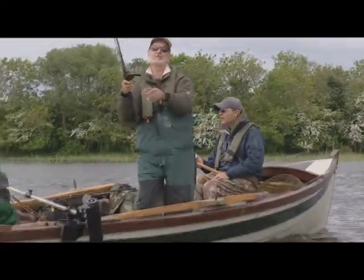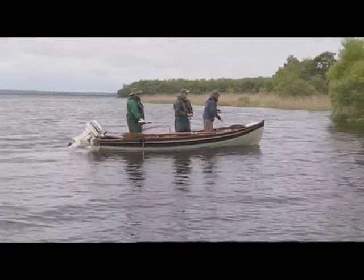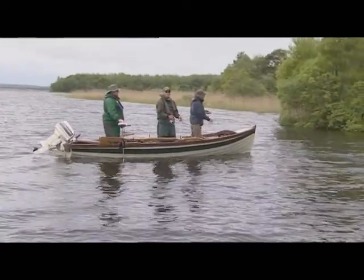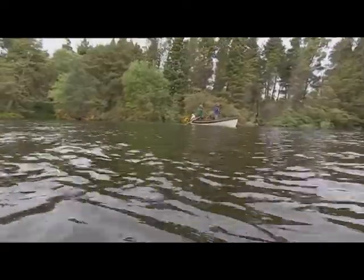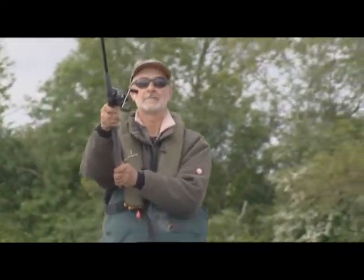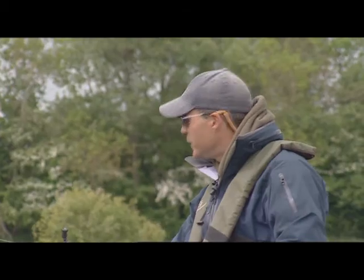I mean, mate, oh, I've lost it. Well, I've just had the first hit of the day, for me anyway, and it was on and then it was off, and the way it flapped about, I think it was a trout. Quite a nice trout, actually. I would like to have caught it. Yeah, it's good trolling speed. Very good. The habitat we've just been over, there's all cabbages under the water. Absolutely perfect.